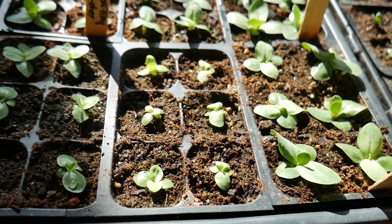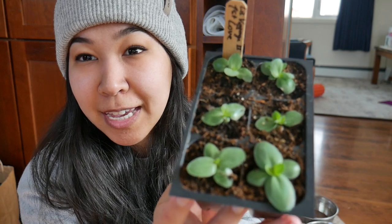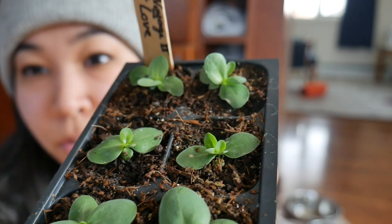It is the middle of April here in Anchorage, Alaska, and today I'm going to be planting up my lisianthus seedlings. Yesterday, I noticed some rosetting on my lisianthus seedlings. So if you can take a look, here are two examples.